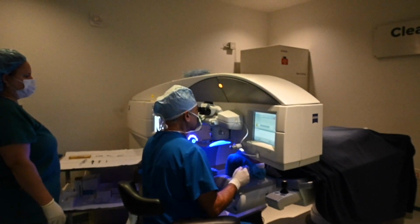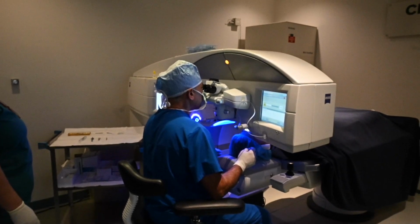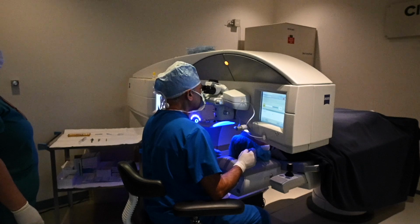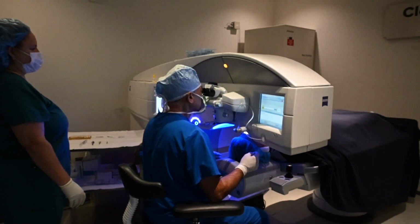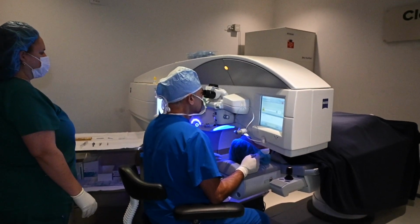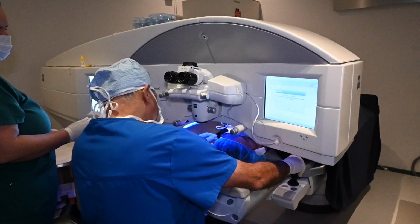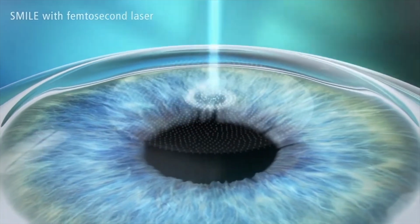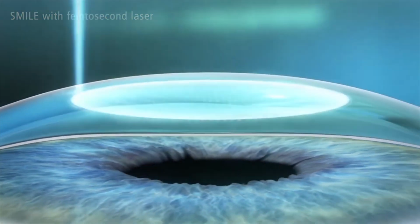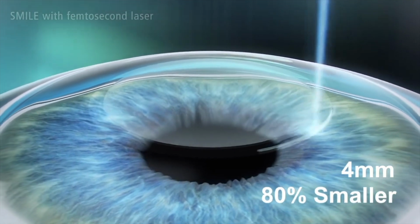But anyway, now that we've centered, then the interface will come towards the cornea, or the cornea will come to the interface. And once the apposition is there 80%, we'll apply the suction. You don't feel it, it's painless. And in the next few seconds, which can vary from 16 to 23 seconds, the disc will be created. First, the lower or posterior surface will be made, then the anterior or superior surface, and finally the cap. Once this is done, the laser is taken out and the microscope brought on.